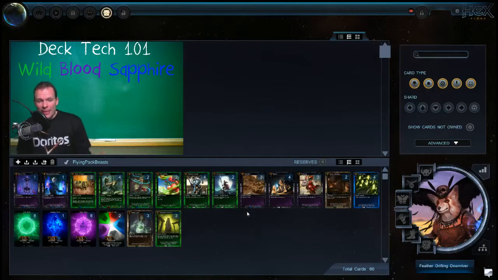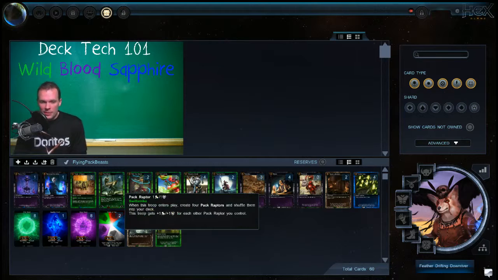I call it Flying Pack Beasts, but again, like I said, the original inspiration was to make a flight-based Pack Raptor Beast deck, and it just didn't work out that way. But if you did swap some things out and put Phoenix Guard Trainer in there to inspire some of this stuff, it obviously is not going to inspire the Pack Raptors, because Pack Raptors are 1 cost and Phoenix Guard Trainer is 3 cost. But it definitely will inspire the beasts for sure, or the rhinos, I should say.